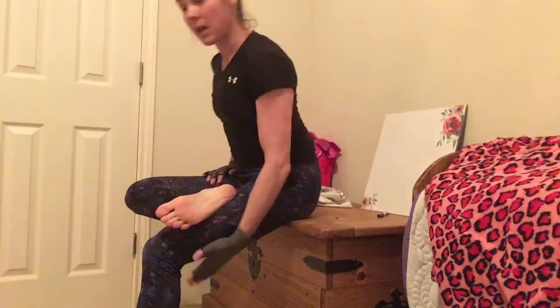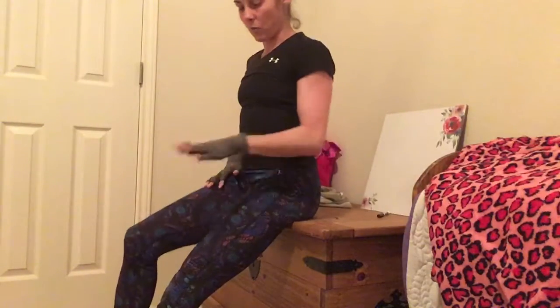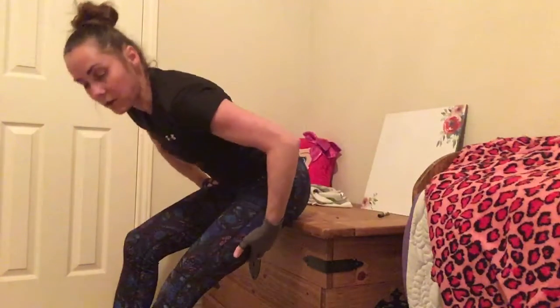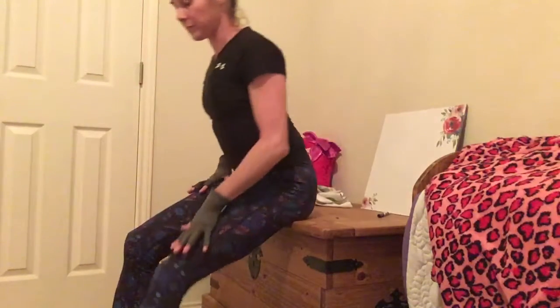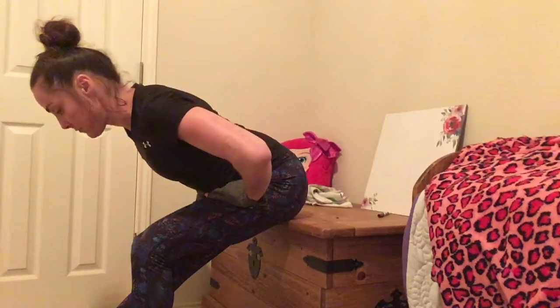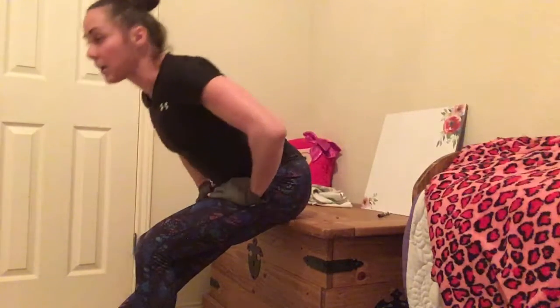I don't want you to reach and round because that doesn't stretch your hamstrings — you've got to push shoulders back and chest down, and hold. Then come up and do the other one, and lean — hold for a few seconds, toes are up to the ceiling. And to do a cat-cow seated, just take your hands, push them out, round your back, and drop your head — same thing like we do on all fours.